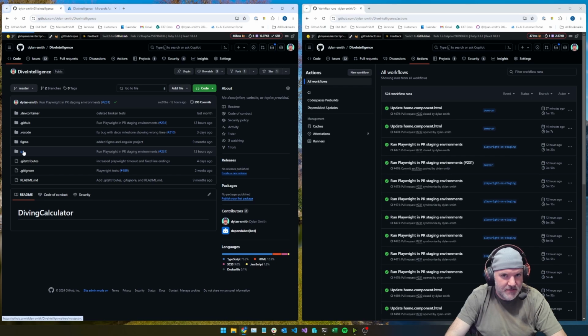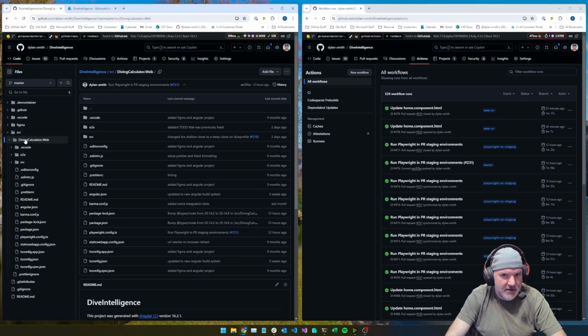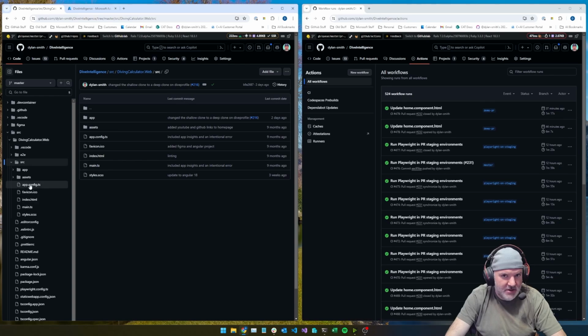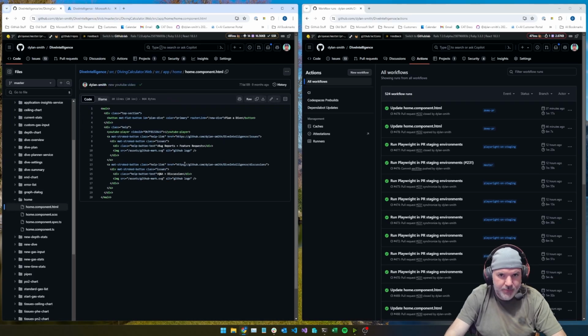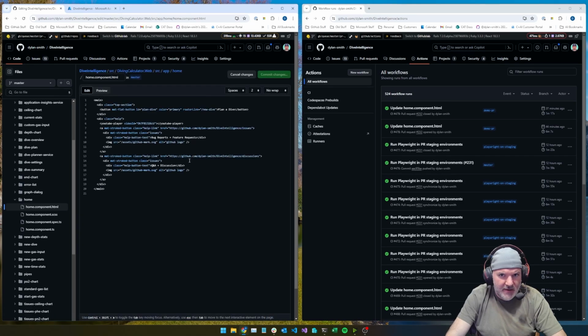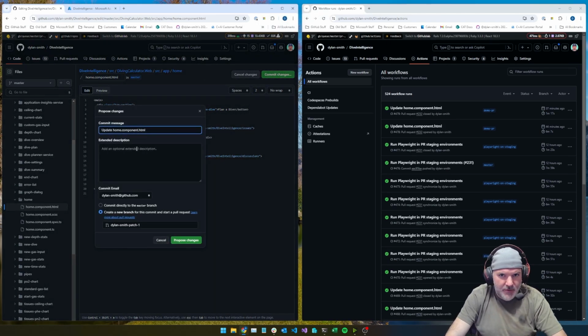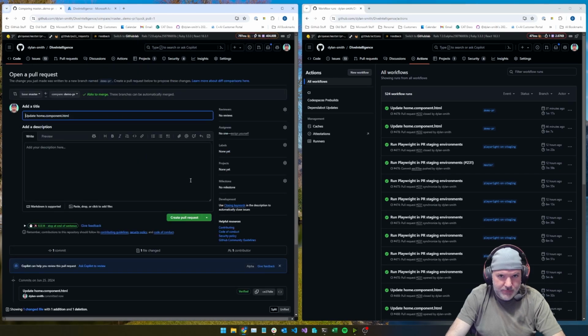So to demo how it works, first I'm going to create a pull request. So let me come in here and maybe modify something on my home page. Find my home page. And there's a title on my homepage that says bug reports and feature requests. I'm just going to add the word foo into there. And we'll put this into a pull request, and we'll call this demo PR. And what the heck, let's get Copilot to generate a PR summary for me. That looks good. Let's create my PR.